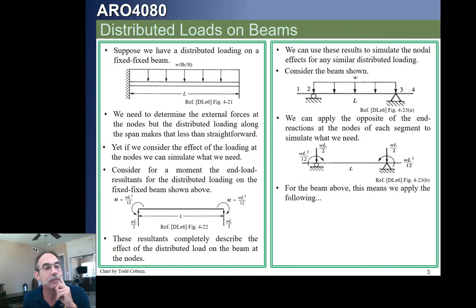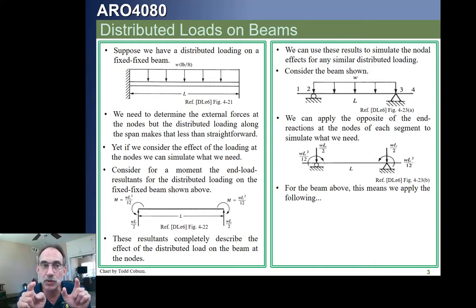Okay? So now what we're going to do here is, notice, if we only wanted to look at the beam with the element shown here with 4 nodes, then that's all we would need to do. But if we have a beam like this, we're probably going to want to know what happens between the supports. We're going to want to know the deflection there. If we want to know the deflection there at the center of the beam, we're going to need another element.